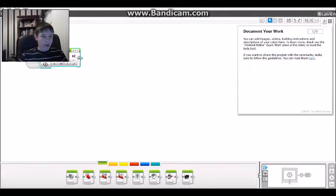And then also we have our move steering. Basically what this does, it's a little bit easier way of doing tank controls, and you can specify which direction you want your robot to move in, and it actually does it like that. I think it's pretty cool how you can do that. Also, you can specify at what speed you want the motors to go, and whether you want them to move for degrees or a certain amount of rotations. Also, there's on and there's off.